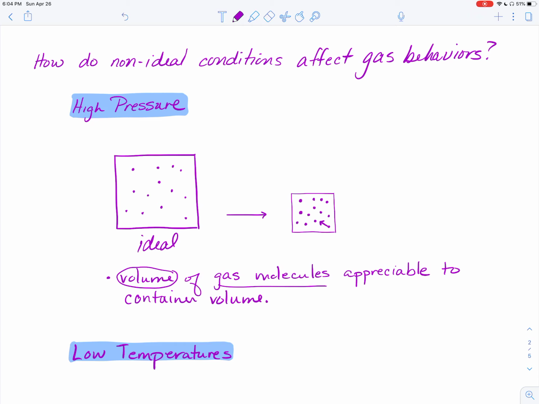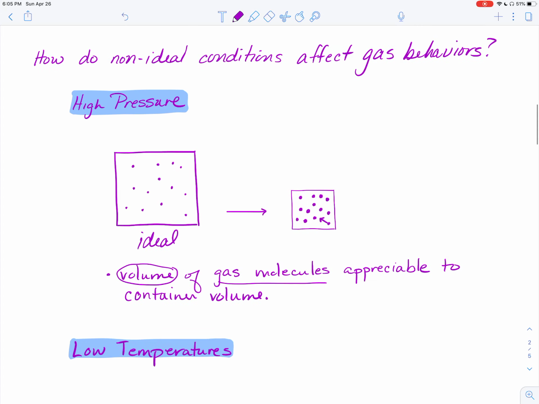These molecules over here, all the rest of the molecules in the container, are starting to take up space that this molecule can't get to. That means the volume of the container is no longer the volume available. You're starting to have things take up space that other molecules can't get into. So we have to account for the volume of the molecules themselves in our calculations, and I'll show you how to do that in a bit.